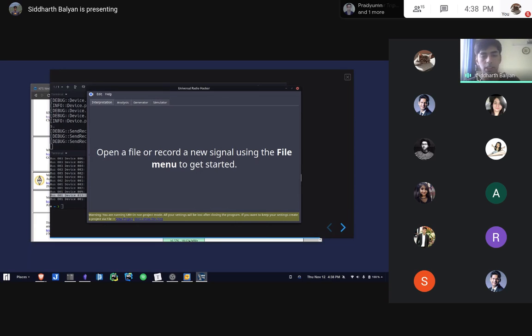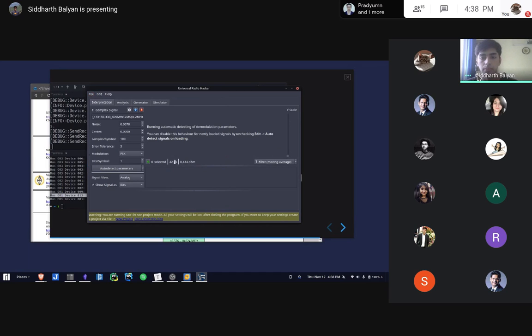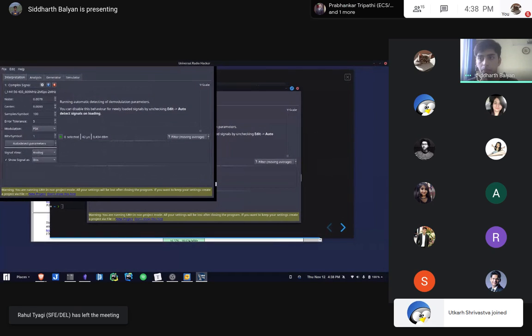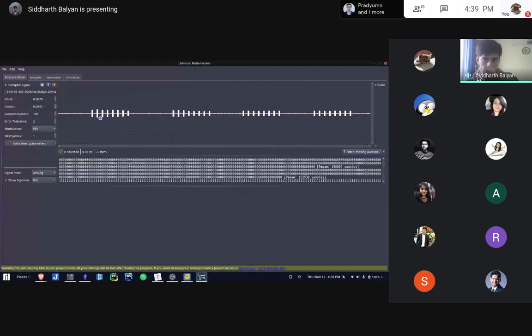So just for demonstration's sake, I will also open the file which I have saved, and I will go full screen. So this is the data which I had captured. If I really zoom into it, I can actually see the data wave which is being transmitted here.